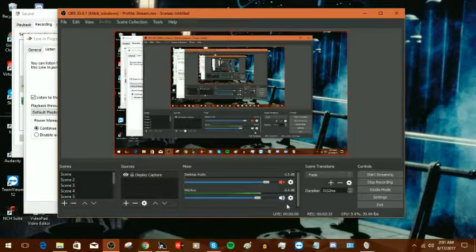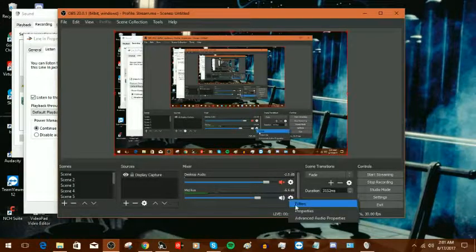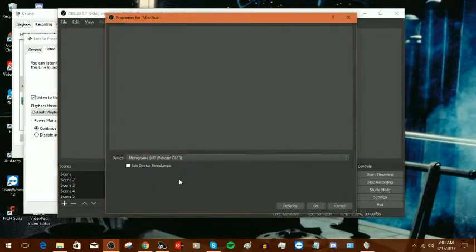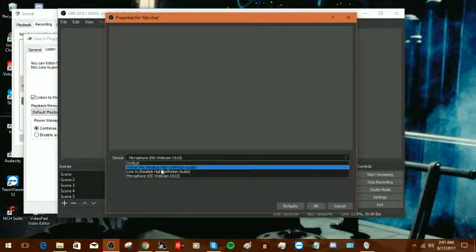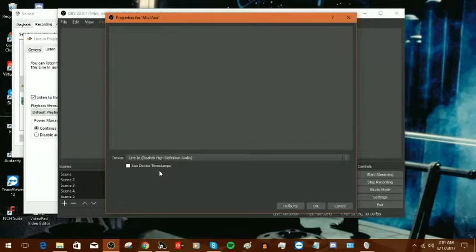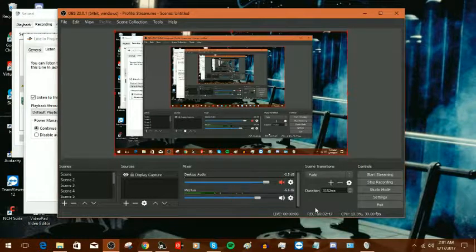Now I'm going to change this with properties. Okay, so we're going to go from the microphone to the actual line in on OBS. So we click OK, and now we're on the line in, hopefully. There we go. We are on the line in. So I had to make sure that I was on the line in.